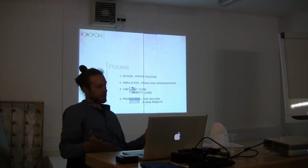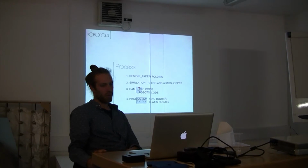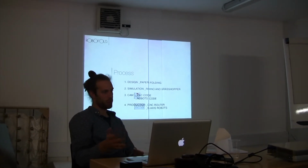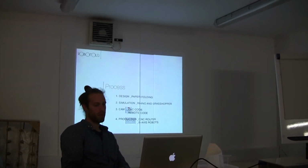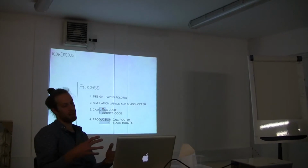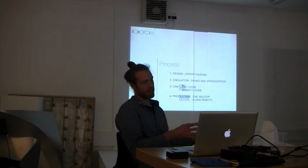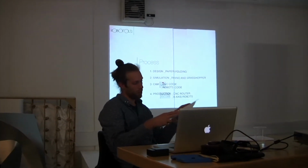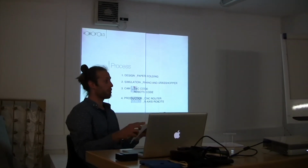So, it starts with paper. If you fold a piece of paper, we can then simulate that in Rhino and Grasshopper, which is some CAD software. We've written our own plugins to generate the CNC code for our router and our robot directly from the model that you create. And also the animation of the model is simulated and used to drive the robots.